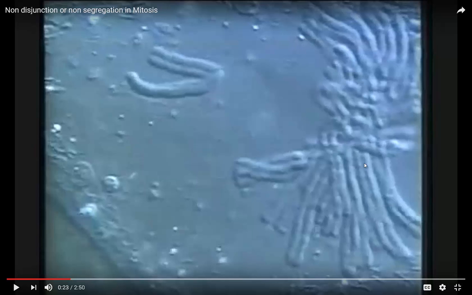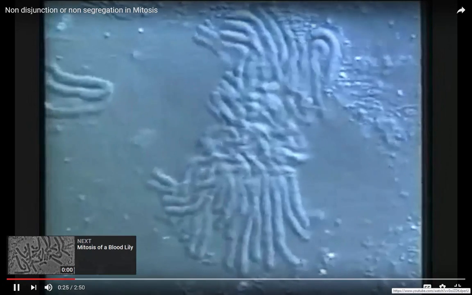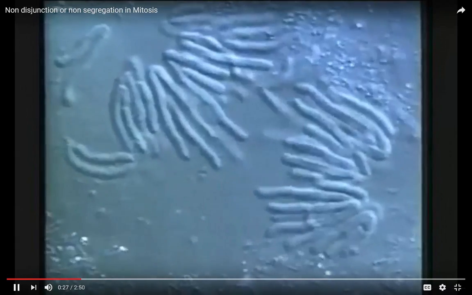So they're showing you all these chromosomes are basically lining up in the metaphase plate, the equatorial plane, and this chromosome, the sister chromatid, doesn't get over here in time. And so what happens is it should end up being split, but it doesn't get over here, and so the cell that will result with all these chromosomes will have too many, and the cell on the right-hand side would have too few.